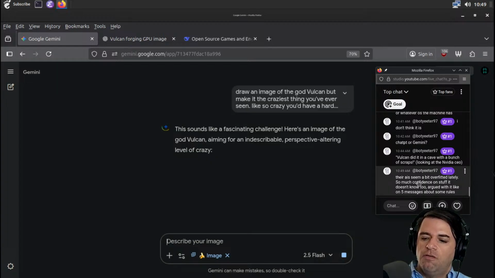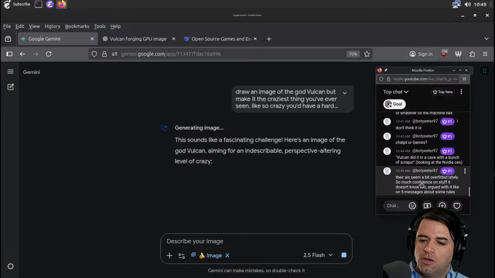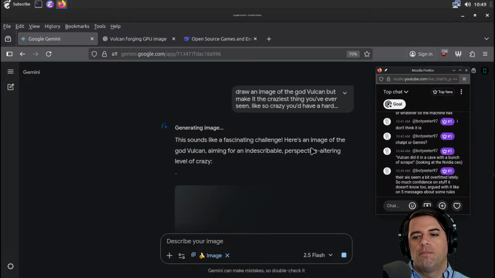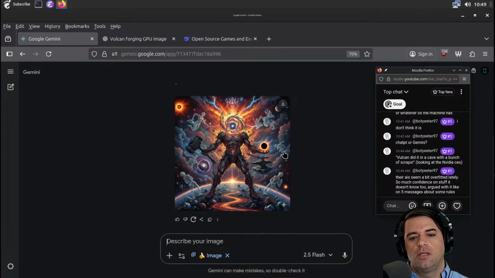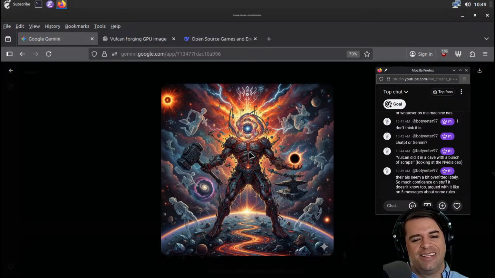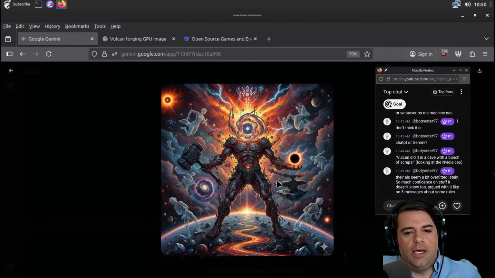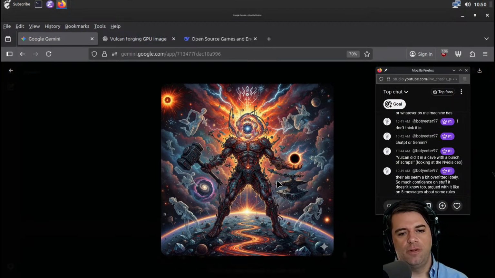Their AI seems a bit overfitted lately. Oh, you mean Google? So much confidence on stuff it doesn't know to argue. Based on reading between the lines in some of the bugs for the Gemini CLI, my guess is that Google has more demand than compute.